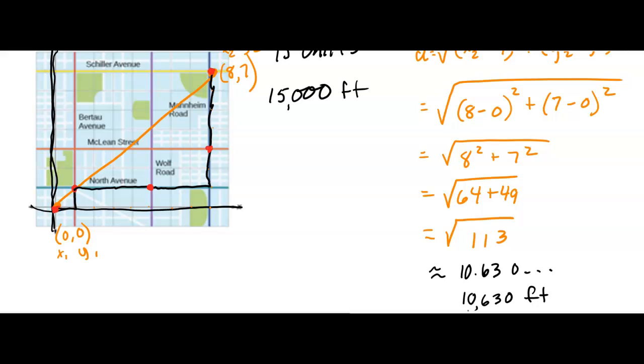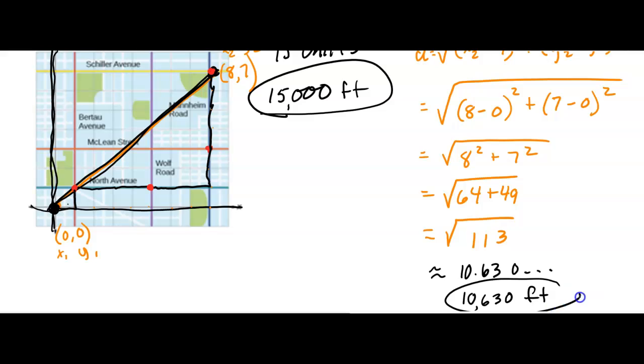10,630 feet. Okay, so if she'd gone straight as the crow flies, they say. So what they mean by that is if you started here and you were a bird, and you wanted to get up here, you would fly in a straight line, and the bird was the crow. Okay, so if you were to fly just straight, that's what it would be. But Tracie had to follow the roads, and she had errands to make, stops to make, and so she went 15,000 feet. If she'd gone straight like a bird, then she would have gone about 10,630 feet.